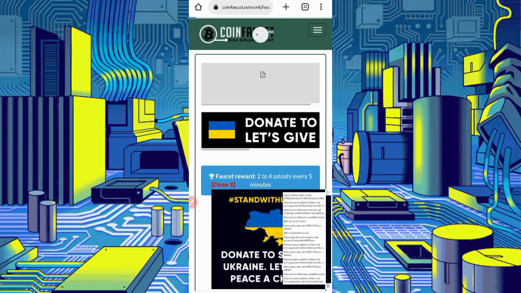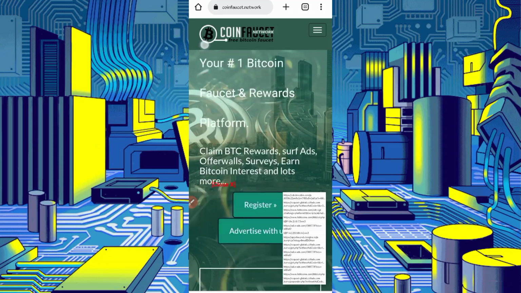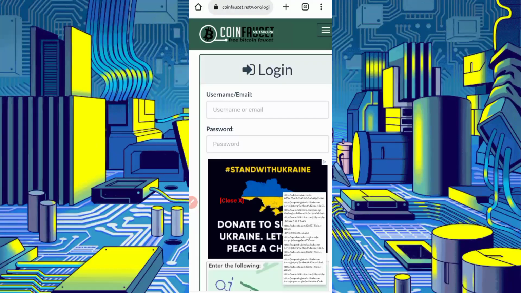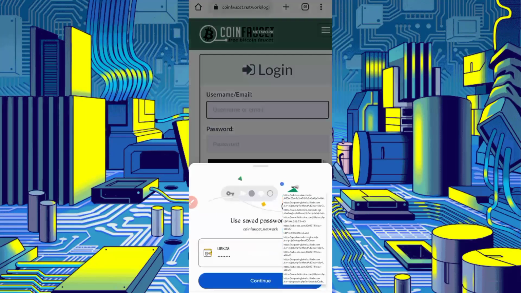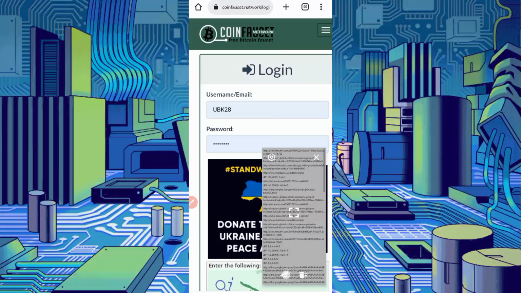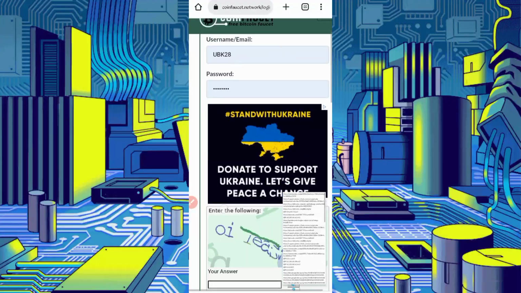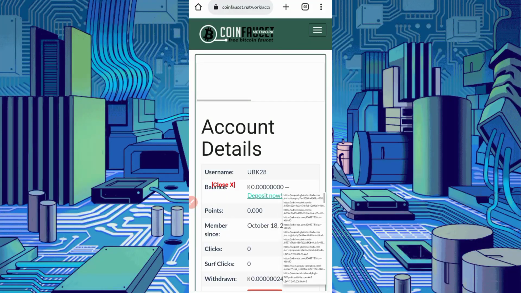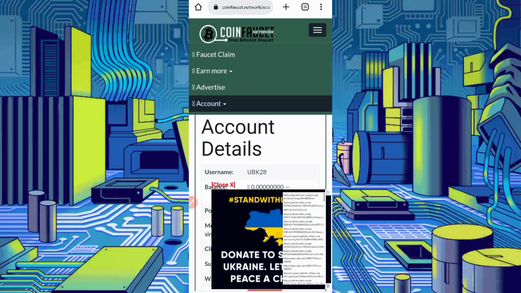Okay, now wait for the reload to complete. If your account logs out, then start Canary. Using Canary, log in to your account. Don't stop Canary, otherwise you will be logged out again. So now log in to the account using Canary. Then after login, just click on the menu bar and click on Faucet Claim. So now Faucet Claim is taking time to open. It means cookies are being captured. So just wait for the complete reload and the cookies will be captured.